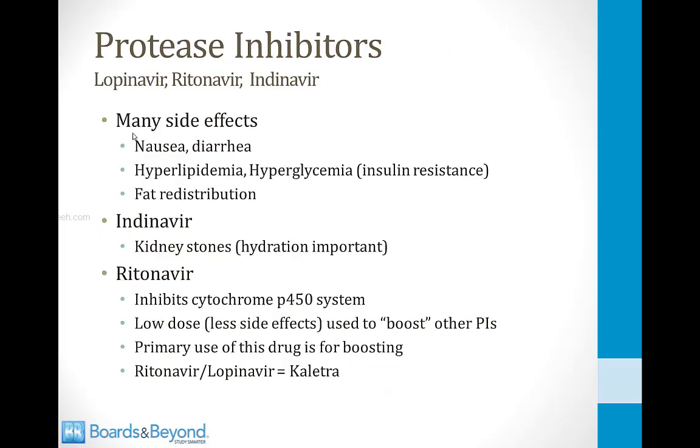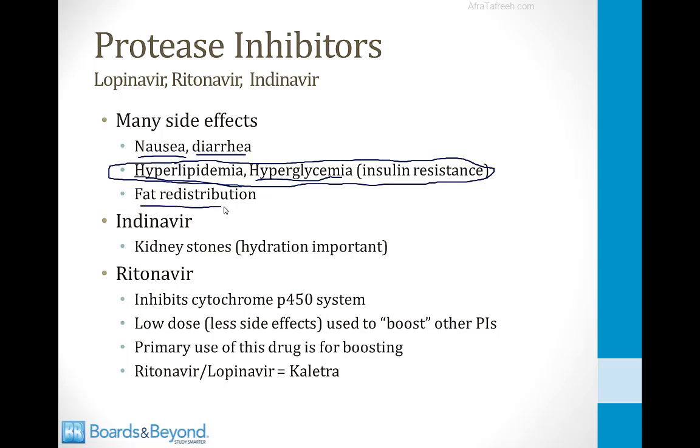There are many side effects that patients on protease inhibitors can develop. Some of them are non-specific, like nausea and diarrhea. Many patients on protease inhibitors get hyperlipidemia and hyperglycemia from insulin resistance, and these two features here probably contribute to the higher rate of cardiovascular disease among patients with chronic HIV infection.